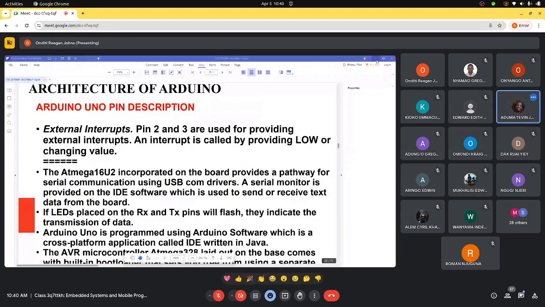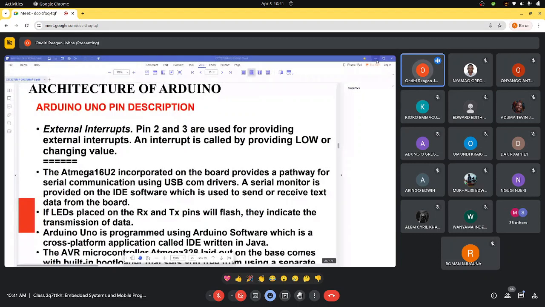For the project, supposing you want to buy components, is there a place you can recommend? Talk to Kamau. There are better places, shops that sell these components. The ones I knew were closed. So I believe Kamau and Ken will be able to advise you on where to get these components if you want to go for them physically. Okay? Good.